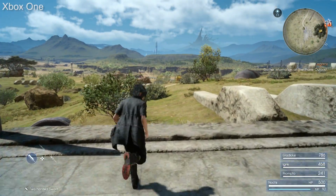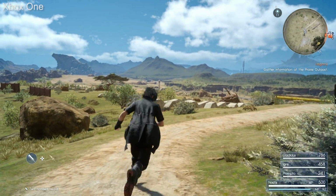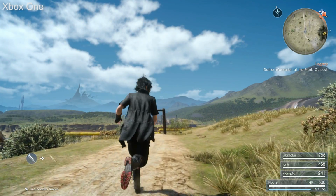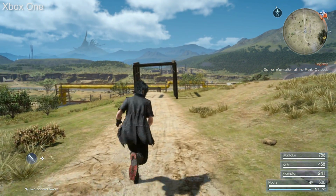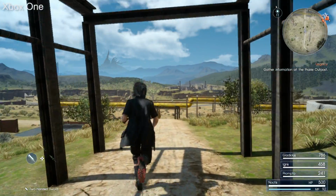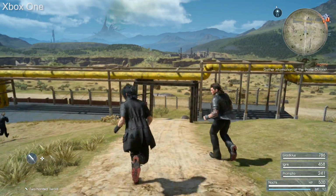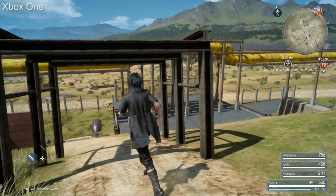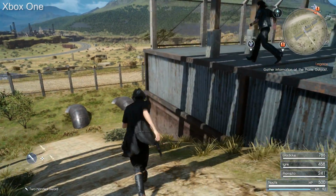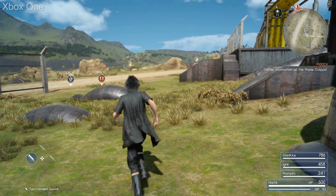In a way, the Xbox One version kinda does a complete 180 on the PS4 Pro version running in the high quality mode, in terms of image quality and stability, which is both good and bad. You see, on one hand, the image quality here is significantly less refined on Xbox One, with a maximum resolution of 900p that often drops lower due to an adaptive resolution feature. This is a pretty blurry looking game due to the lower resolution and an extremely aggressive temporal anti-aliasing, but it is an improvement over that original demo.